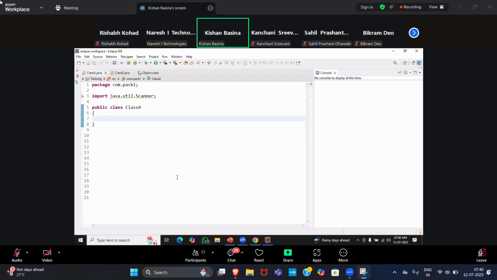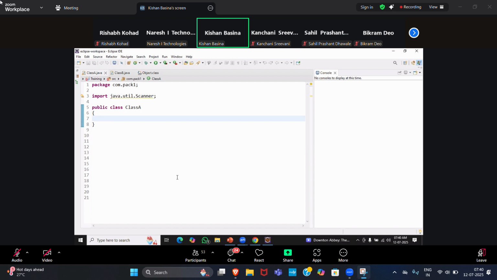The return type for the equals method is boolean. Boolean means either true or false. The equals method is going to compare the address locations of the objects. And then we discussed the getClass method. It is going to provide the fully qualified class name. After that, we started discussing the toString method. Whenever we are printing an object of a class, I repeat, whenever we are printing an object of a class, you can be damn sure that internally the toString method will be getting called.